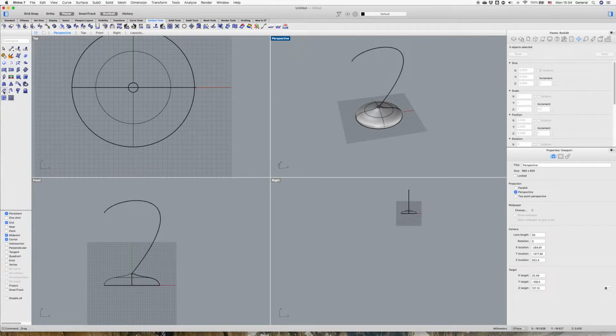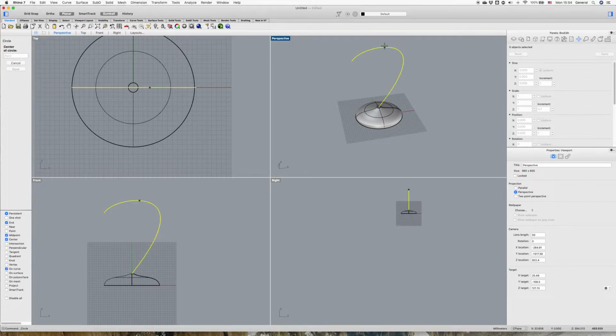The next one is this sweep one rail. So we first go back to our standard view and we click onto the center of the circle. And what we want is to fit the circle around the curve. So click this one, around the curve. We select the curve, and I can start either on the top or on the bottom.